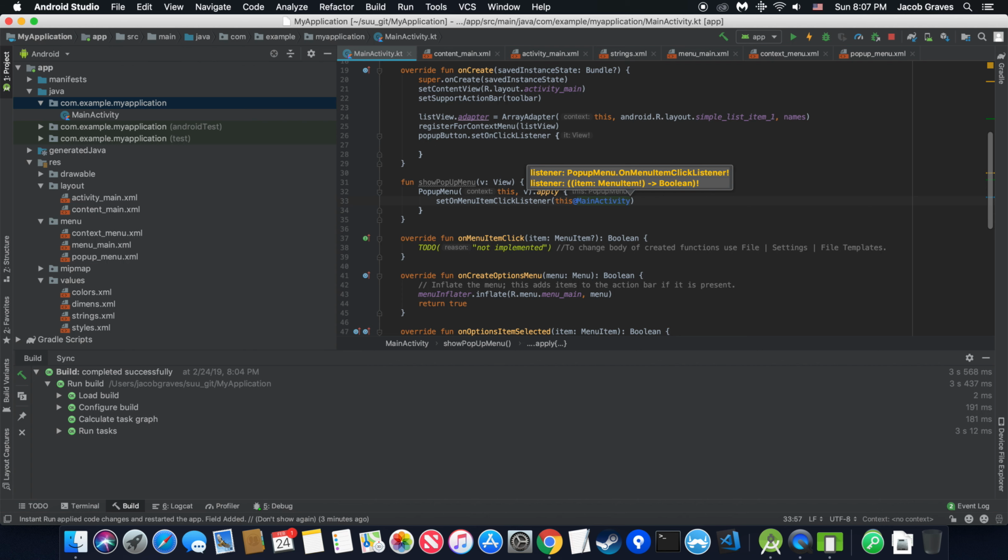Now, I don't know if you guys have seen this before, but let me explain this label. If this at symbol were above a method, then it would be an annotation, but this is a label. So since we are inside PopupMenu, the keyword this could refer to the PopupMenu class, and we have the listener set up on our main activity, so we want to tell the application we want the listener on the main activity.